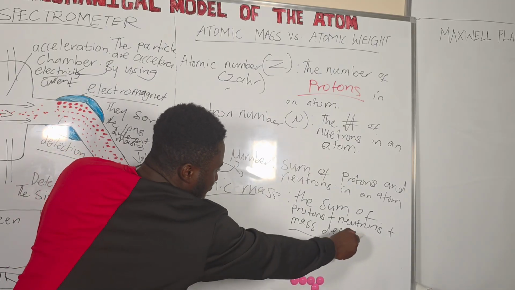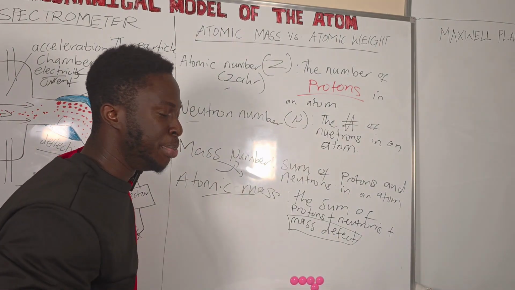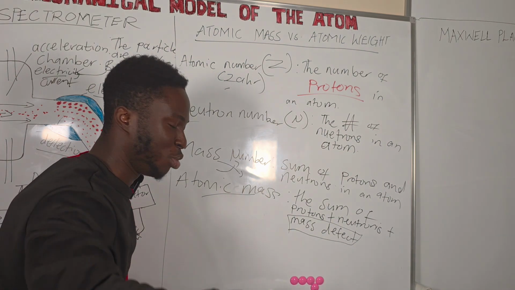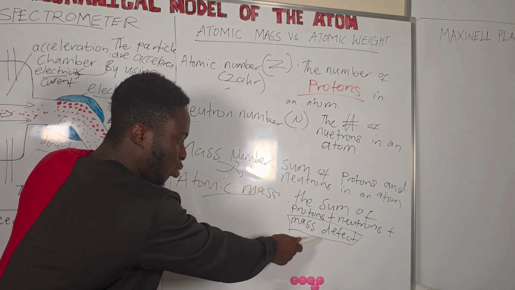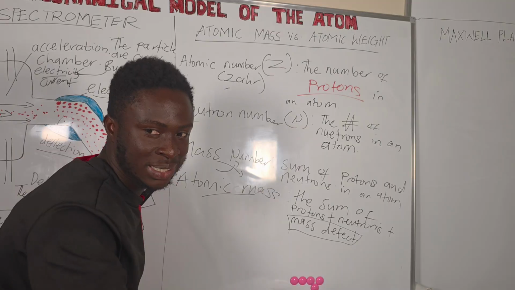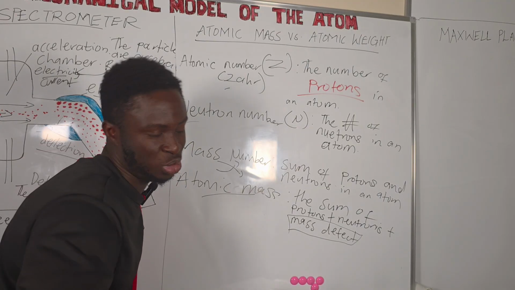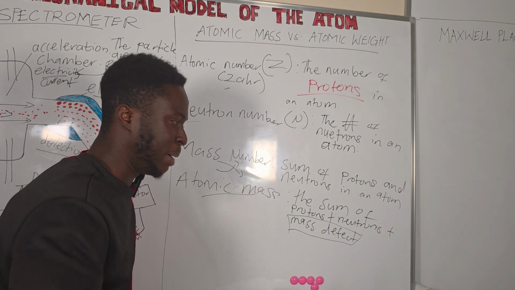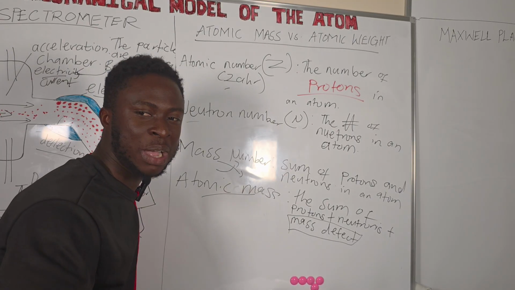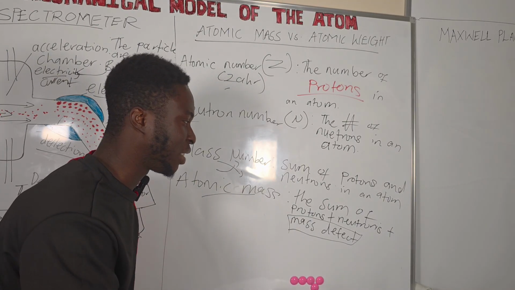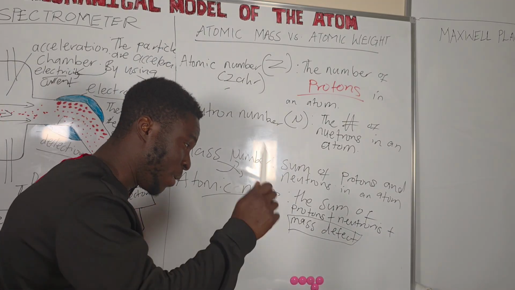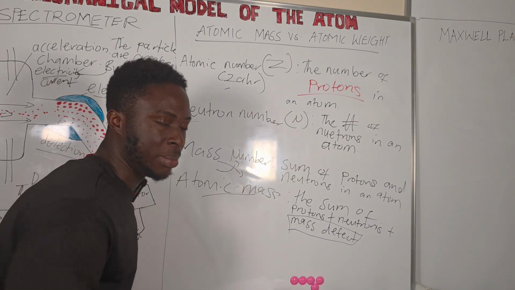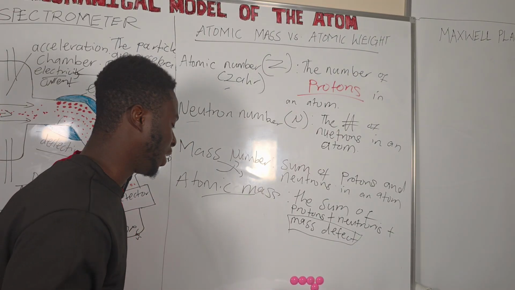I put mass defect over here and I did not make it a basic quantity because as you move on in this chapter, you would realize that it is better to say plus mass defect than to say the number of electrons, because almost all the time you get to calculate the mass defect, but barely ever do you calculate the mass of an electron. So when you find the mass defect, add it to the proton plus the neutron number and you get your atomic mass. That is how it works.